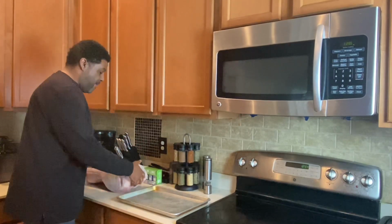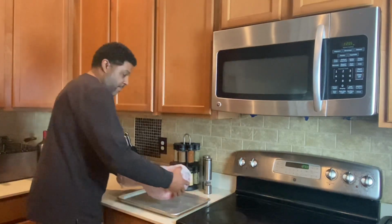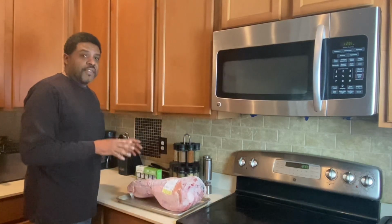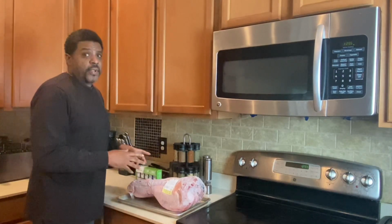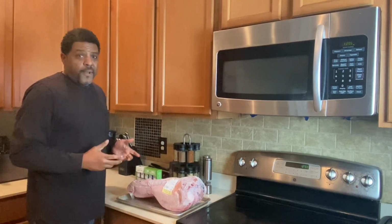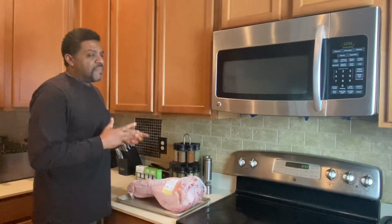Get yourself a tray. Look at this. She froze. Brick, okay? This is a brick house. Look at that. We're going to get this in the refrigerator. Now, if you don't have room in your refrigerator, you can put it in a cooler with some water, okay? Or you can put it in your sink with some water, which I may end up having to do because they say the refrigerator method takes about 3 to 4 days.